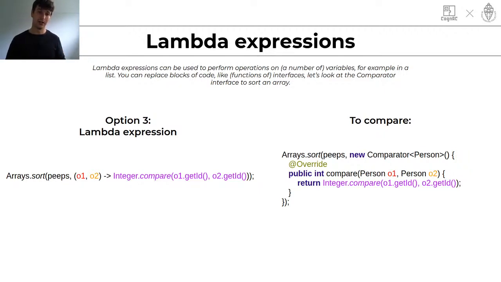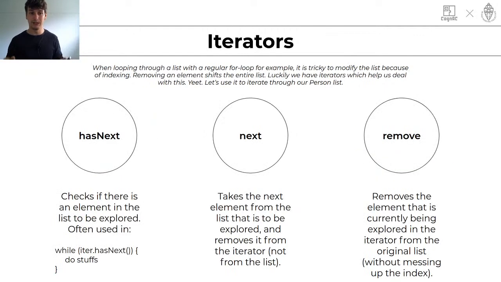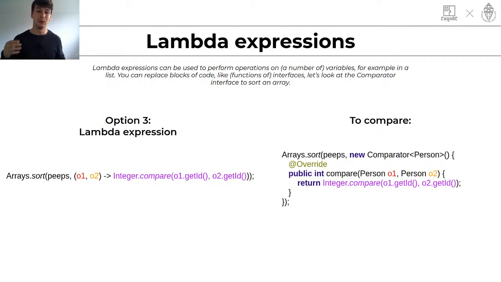Two things that you can notice here. The first one being with o1 and o2, it doesn't state the type on the left hand side, right? It doesn't say that it's Person. Well, it doesn't have to, because peeps, the list, is already of the type Person. And Java is smart enough to recognize that if the list is of type Person, then o1 and o2, the input variables, are of type Person as well. By the way, you can name these input parameters whatever you want. You can name them p1, p2, you can give them fruit names, cookie, banana, it doesn't really matter.